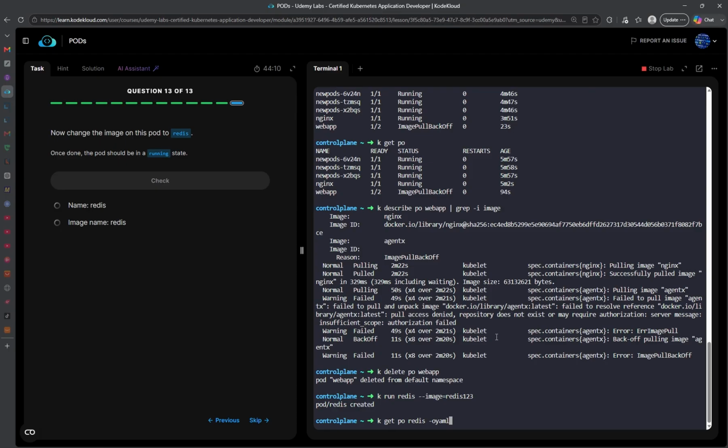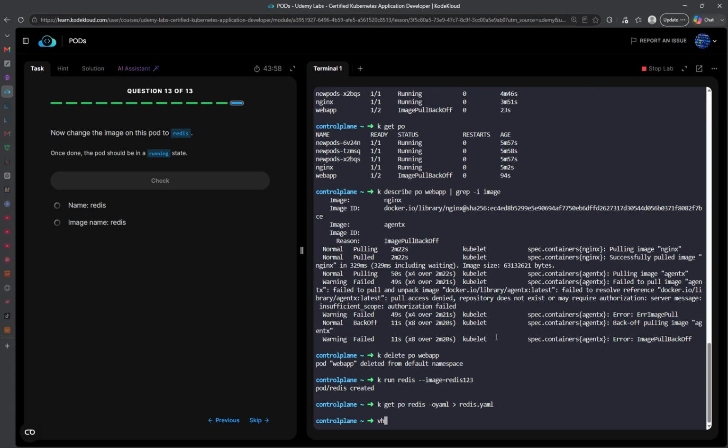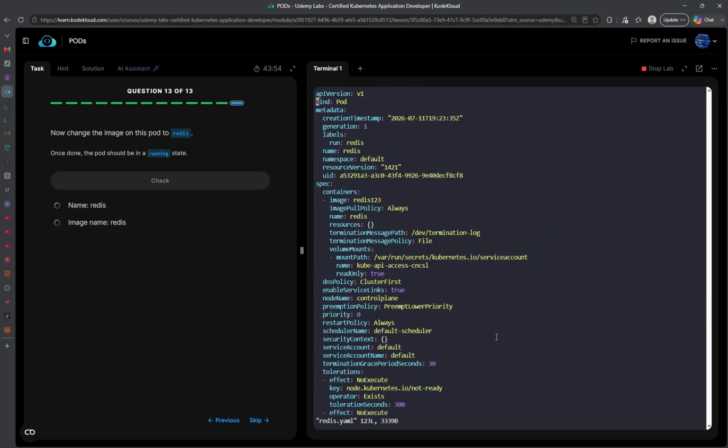Basically, you want to get the pod content in YAML format. I'm going to direct the output to a redis.yaml file. Now I'm going to edit the redis YAML file, and change the name of the image to redis instead of redis123.